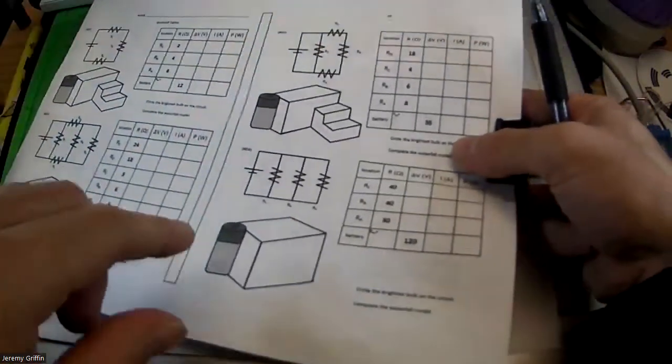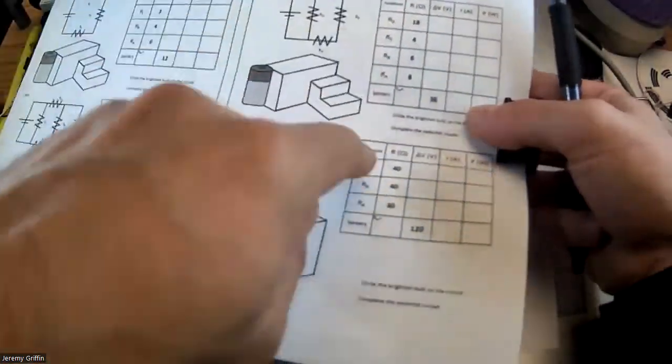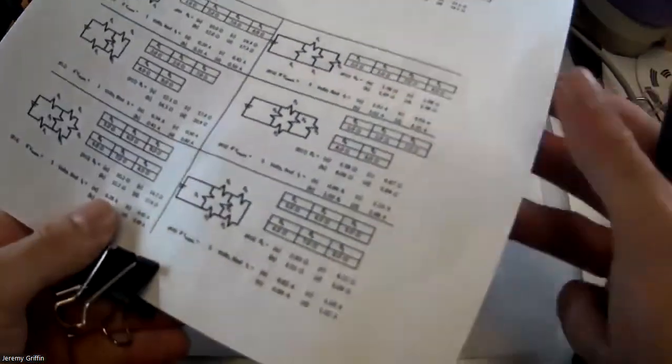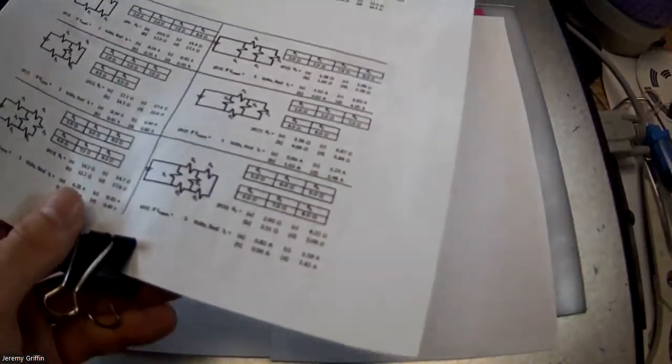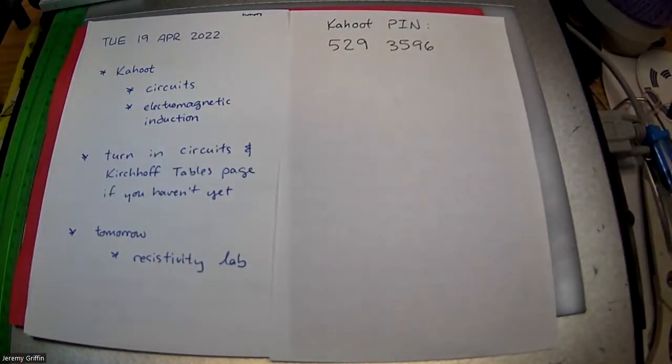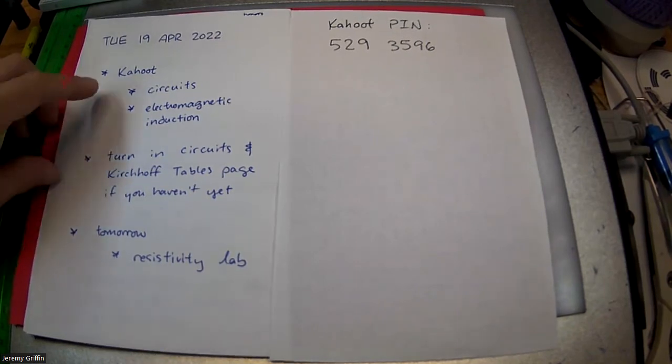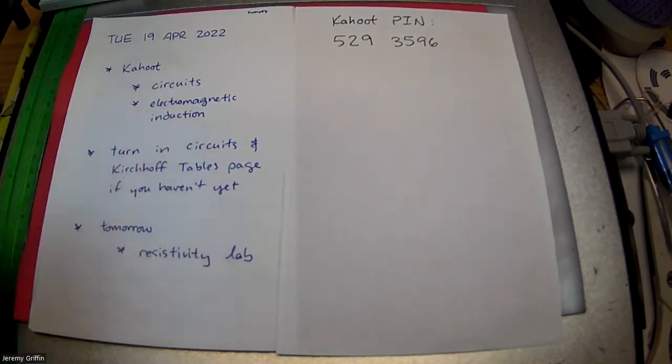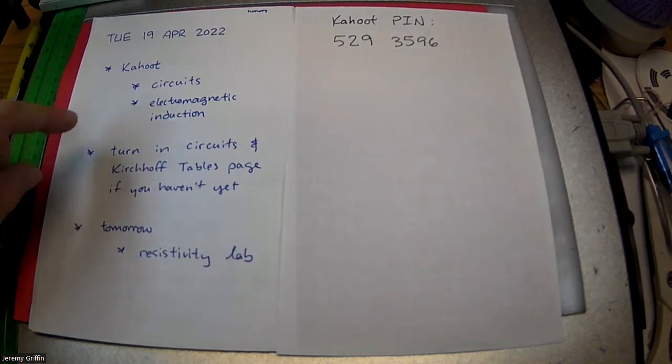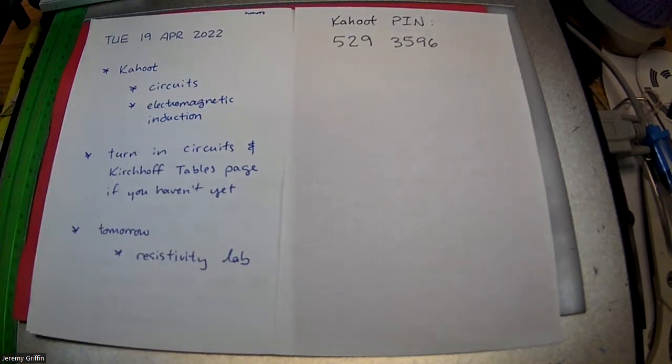Do you guys remember how recently I gave you time in groups to finish these last Kirchhoff table waterfall models and also these few circuits down here? Okay. Now, a lot of you guys turned these in, but not everybody did. So if you have extra questions about those, or if you need to help each other out, then we should have a few minutes at the end of class. But a lot of these conceptual questions on this Kahoot that we're about to do might help you with those too. Okay. And then tomorrow I have a lab lineup for you guys.